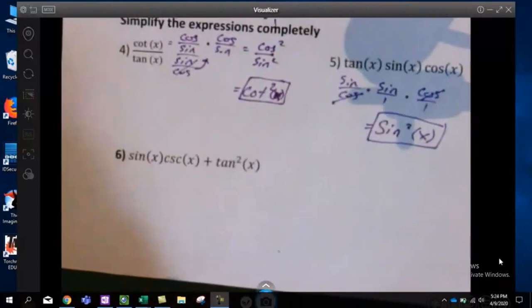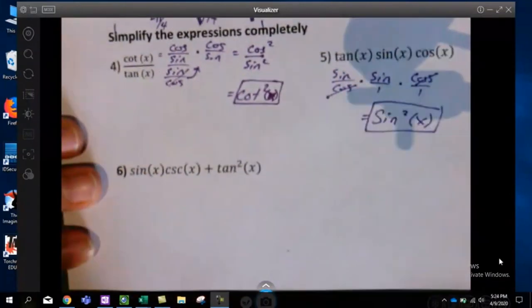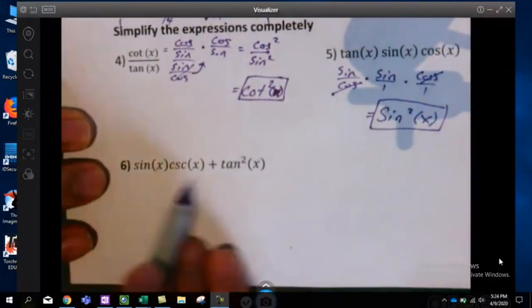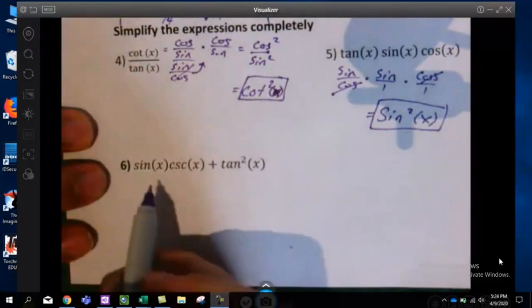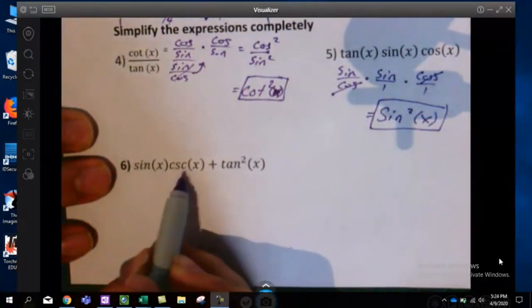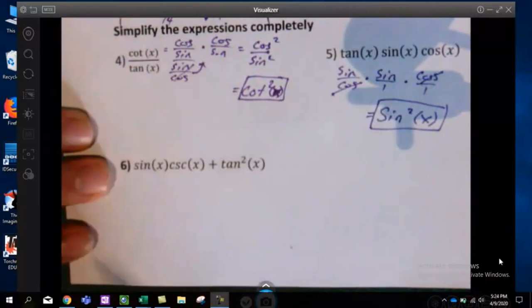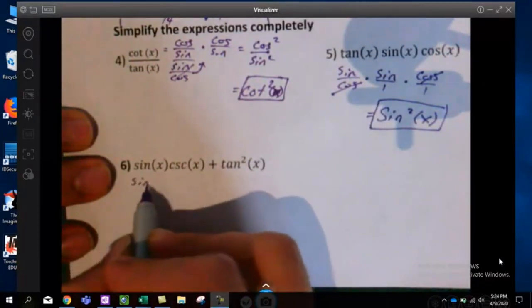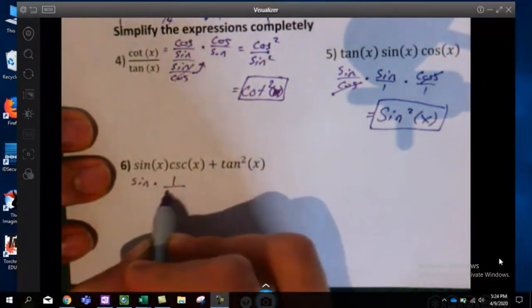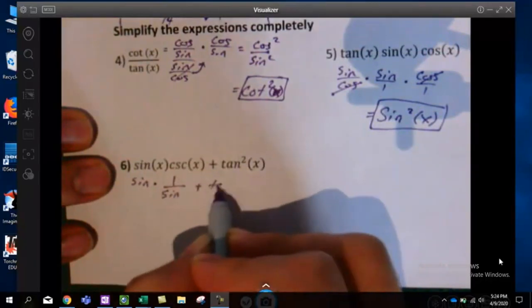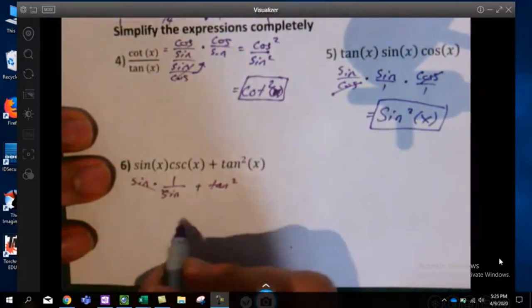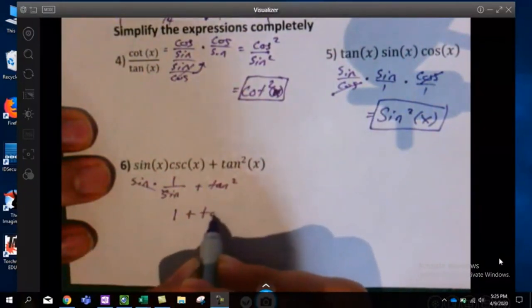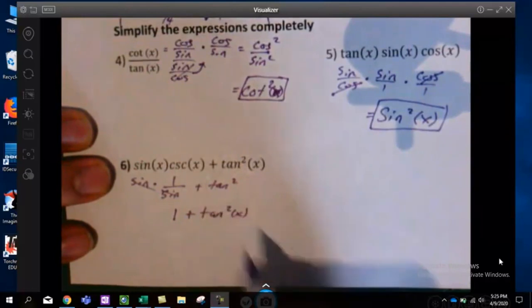Here we have a little bit of a tricky thing because we have sine times cosecant, but that plus tangent squared should make you think of Pythagorean, some sort of Pythagorean identity, and there will be something like that on the test. With this multiplication between sine and cosecant, we think maybe we could cancel some stuff, and cosecant is 1 over sine based on our definitions. Well, a sine times 1 over sine should cancel and leave me with just a 1 plus my tangent squared that I never touched.